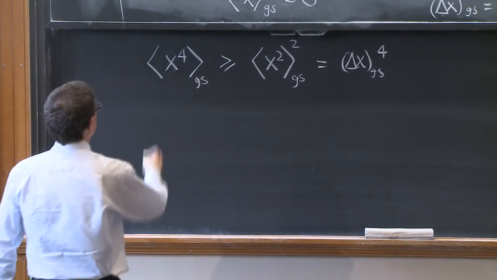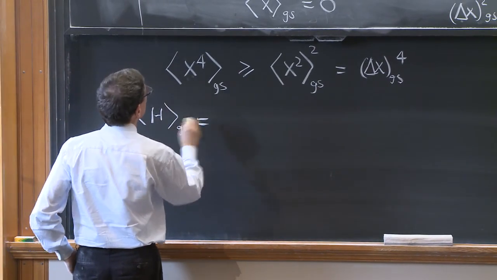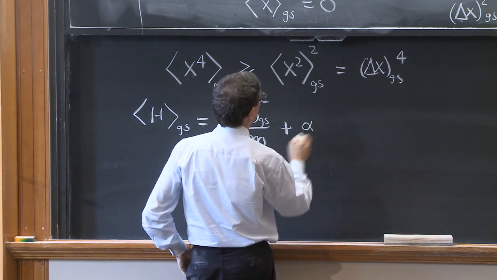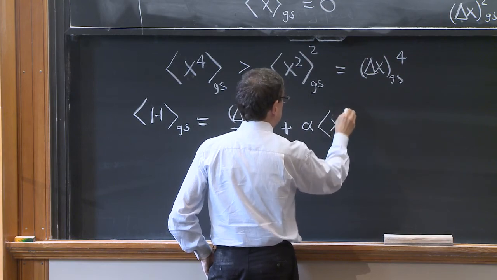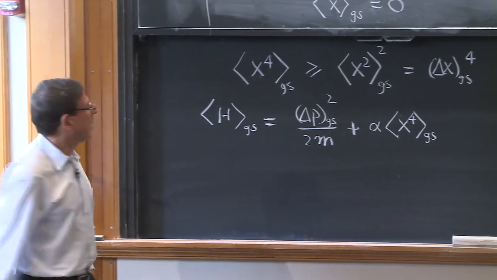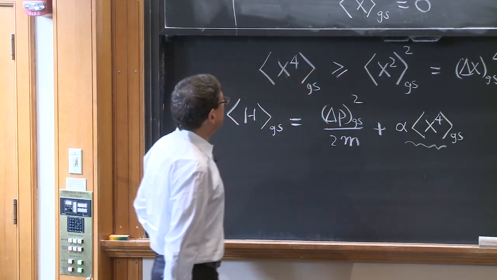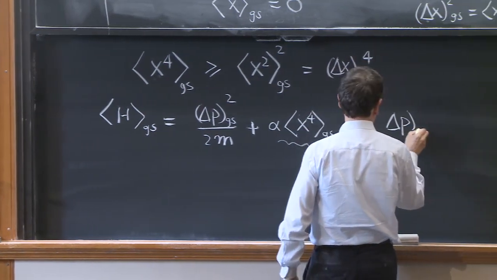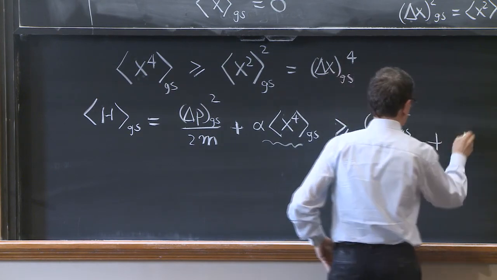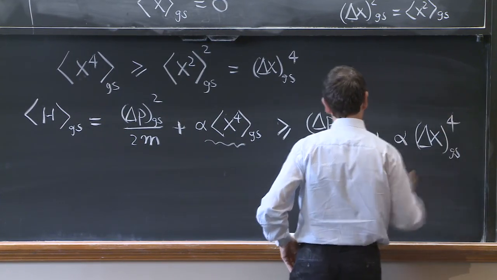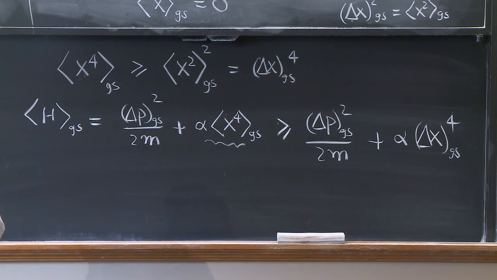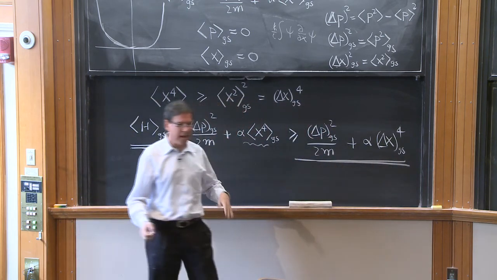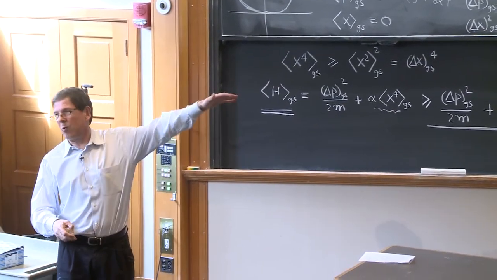So look what we have. We have that the expectation value of h on the ground state is strictly equal to delta p on the ground state squared over 2m plus alpha. And we cannot do a priori inequality here, so we have this. This is so far an equality. But because of this thing is bigger than that. Well, alpha is supposed to be positive, so this is bigger than delta p ground state squared over 2m plus alpha delta x on the ground state to the fourth. Okay, so far so good. We have a strict thing, and the order of the inequality is already showing up. We're going to get, if anything, a lower bound. You're going to be bigger than or equal to something.